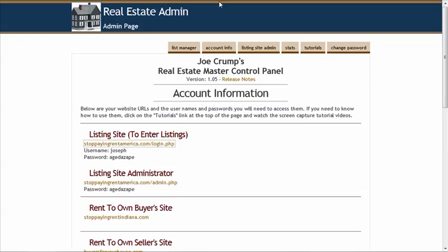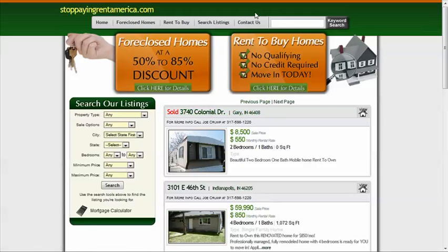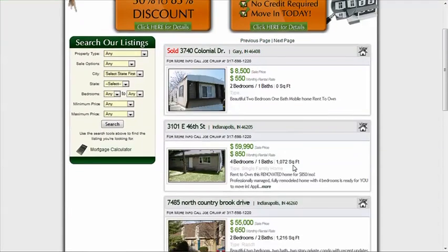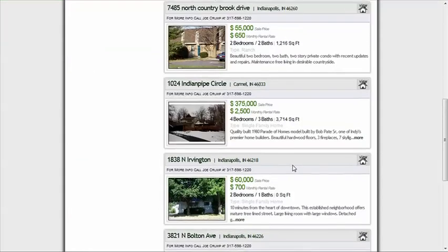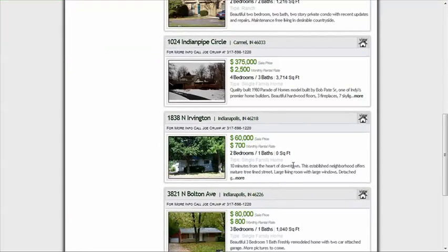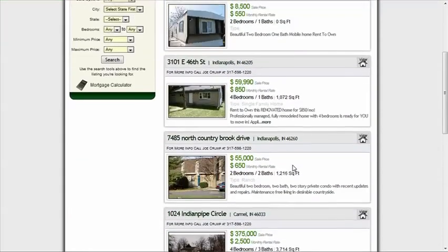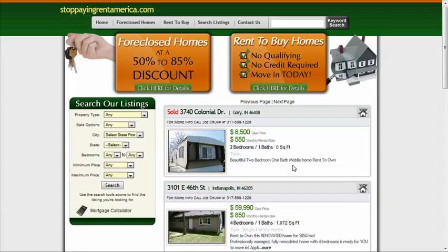So let's go to the listing site, which is part of the clone sites, and this happens to be my particular one. This is the admin for the clone sites, by the way. If I go to this first one, it'll open up this first site that I've got. And this has got a bunch of listings on here, and none of these listings are mine. I'm going to talk about the data feed system as well. This is just a site that I set up for this video.